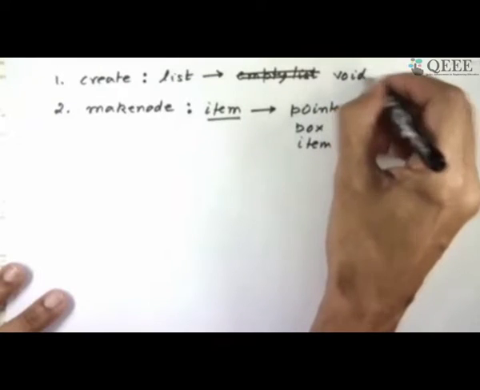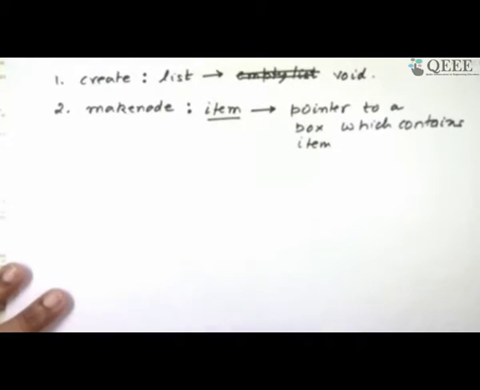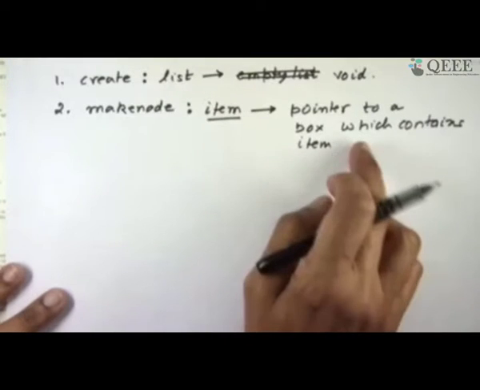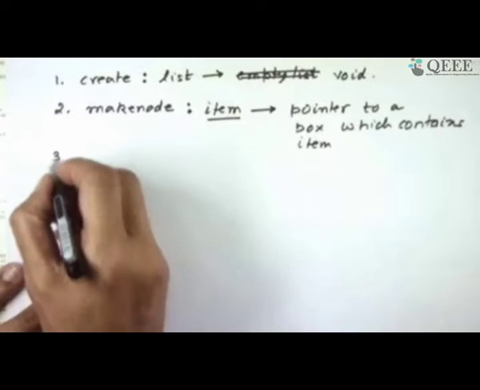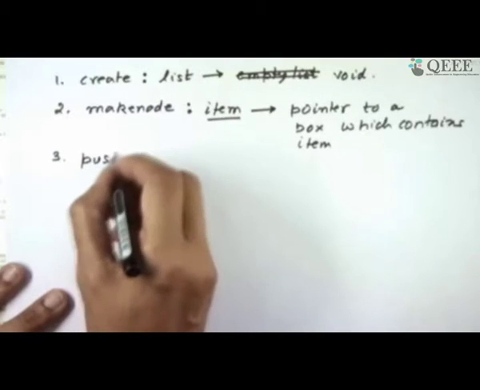Actually I call it a void. So it takes the list and makes it empty. So it returns nothing. There is no return value of the function. Make list returns a pointer. So this is correct. Okay, it just makes the list empty. And the third one, let me stop here and then do something important.